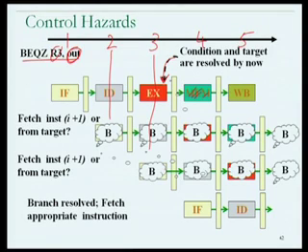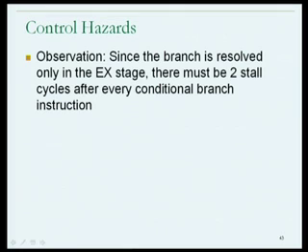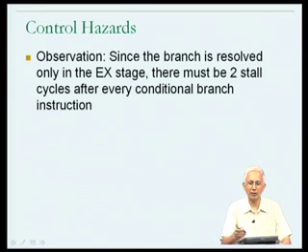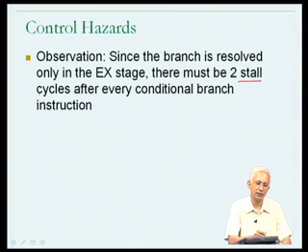Notice that the consequences are very bad from the performance viewpoint, in that after every conditional branch instruction like this, there would be the need to have 2 stall cycles. In other words, 2 cycles in which no instruction would complete later on down the pipeline. So this is actually an unfortunate observation, that associated with every branch instruction, there will be these 2 cycles after the branch instruction when basically a bubble would have to go through the pipeline, or in our current terminology we talk of this as 2 stall cycles, when we are uncertain as to what instruction should in fact be fetched. And this is the control hazard problem.